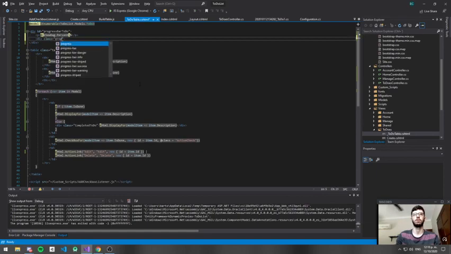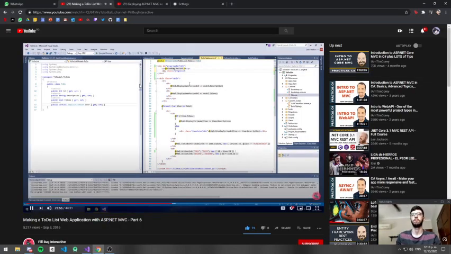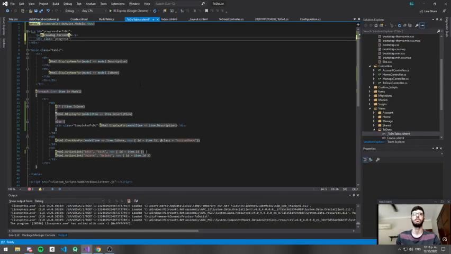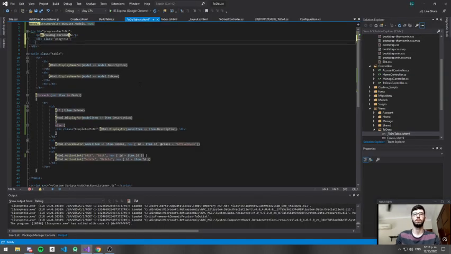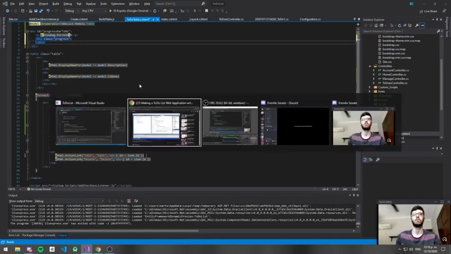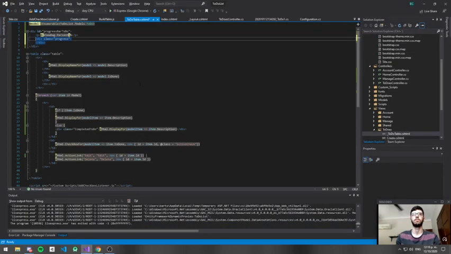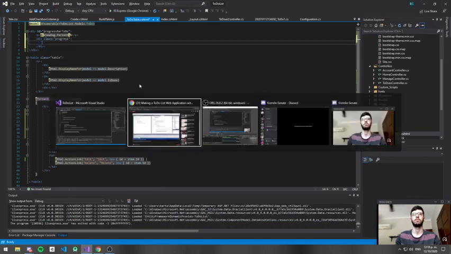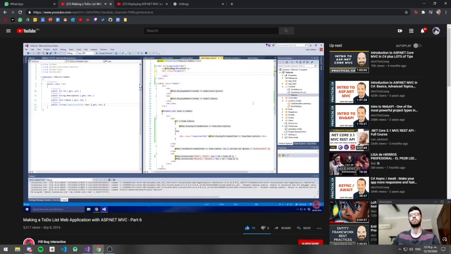There we go. Now notice how we're getting IntelliSense autocomplete, because we've got the Bootstrap CSS. That's what we're using. You can actually go online and look for other Bootstrap templates to make your site look different to what it normally looks like.